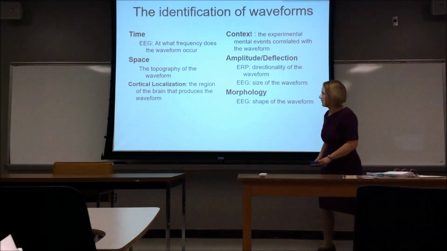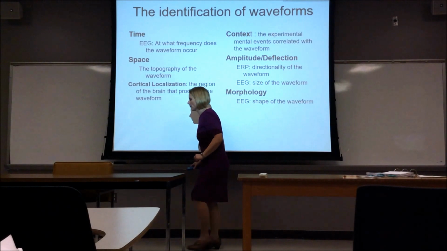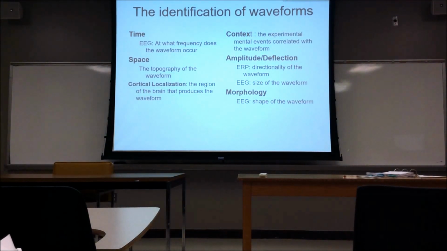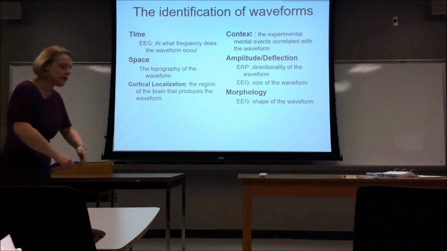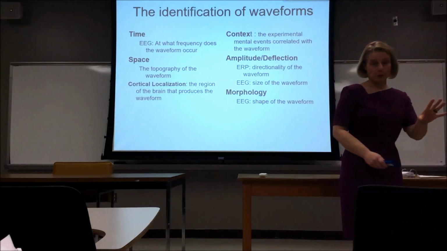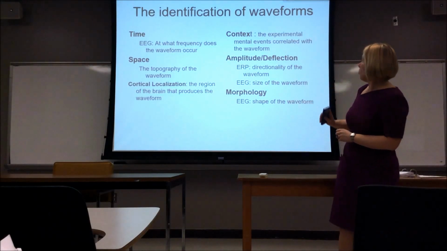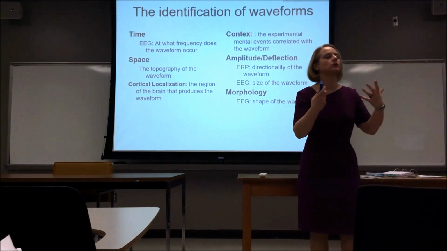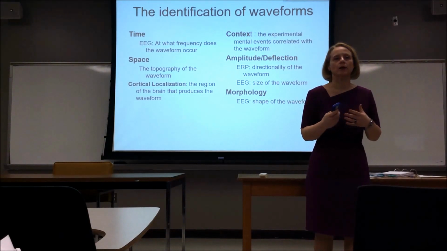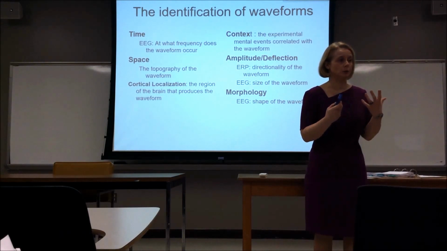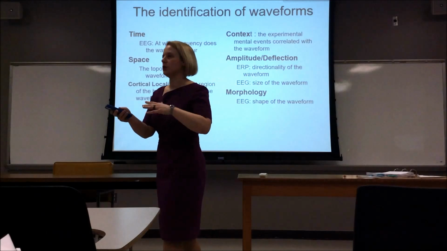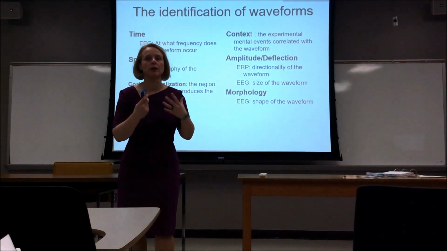How do we identify an exact waveform in EEG? Now, we're going to stand for ERPs too. EEG is the resting ongoing state for the purposes of this class. ERPs are responses to stimuli. There is a special way that we can measure EEGs that allows us to know whether it's a response to a stimulus coming in, but we're going to divide an EEG ongoing state versus ERP, a response to something.